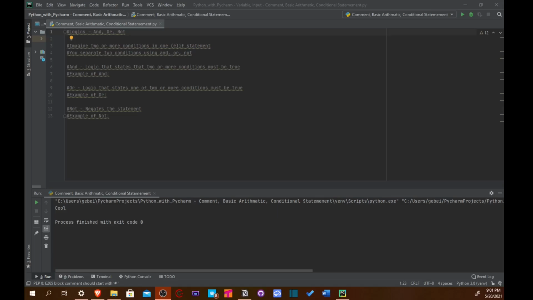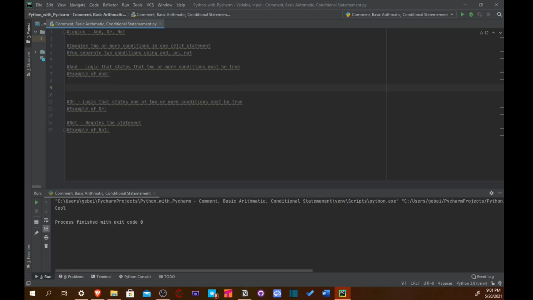And is basically a logic that states that two or more conditions must be true. If any one of those conditions is false, then everything is false. So an example of and statements: let's make x and y variables and make them an int.